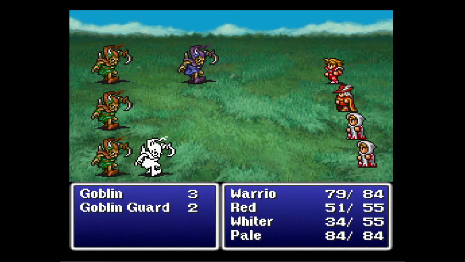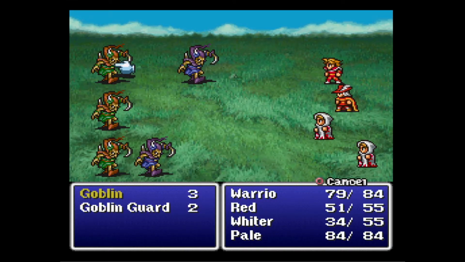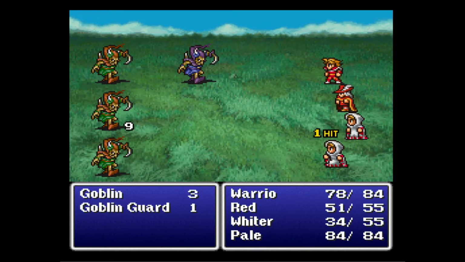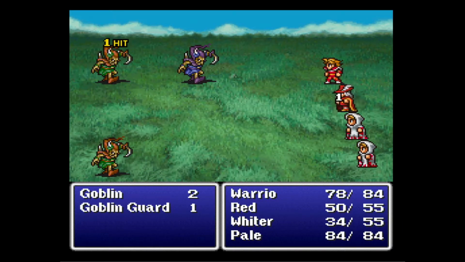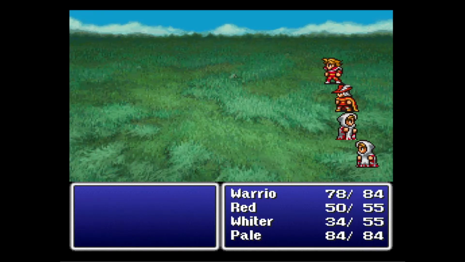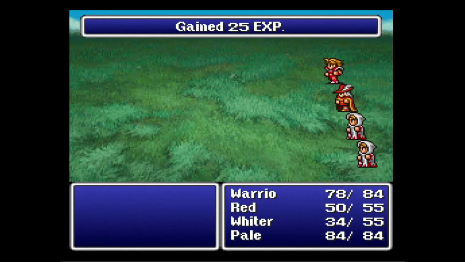Do we need to do it this way? No, we don't need to do it this way. This just gives you guys a little insight onto how I handle battles in this game. If you're able to kill an enemy in one hit, why not take out an enemy? Because then that's an enemy that's not gonna hit you later. You lost a ton of health. Whiter has lost, what, 19? Not 19. What am I talking about? I can't math today, I'm sorry.